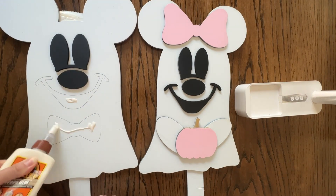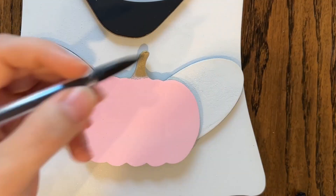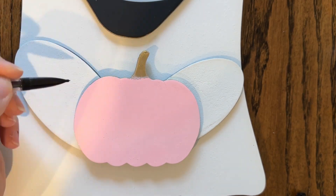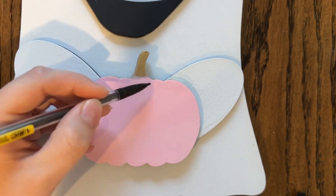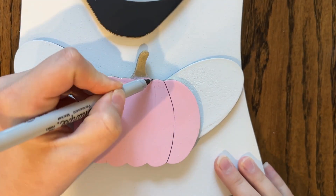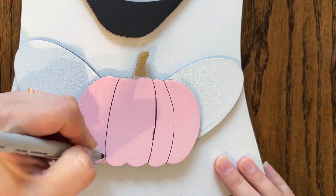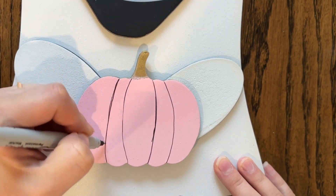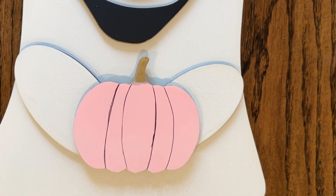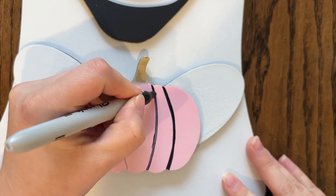Once everything was dried I decided that I wanted to paint some lines on the pink pumpkin, and this did not quite go as I had hoped. It didn't look exactly the way I wanted — the markers kind of got stuck on the paint, my hand wasn't steady enough, and some of these lines got a little funky, but I was able to thicken them up. I also ended up outlining the pumpkin with the marker, which helped a little bit. I did end up painting the stem gold on the pumpkin — I love that little detail, and from a distance I think it looks great.